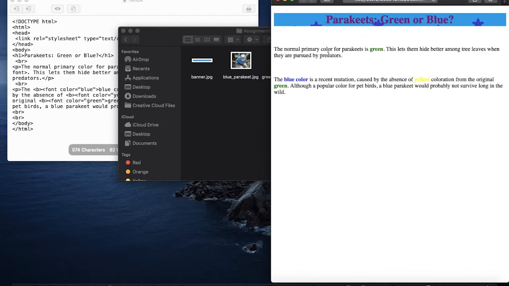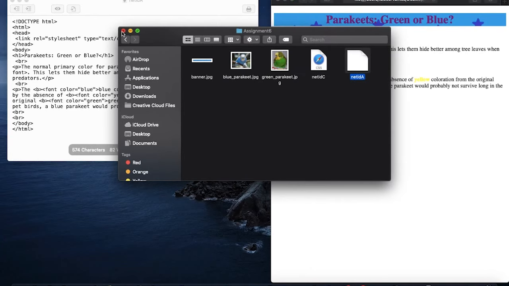But as you see right here, pretty much everything else is as stated. This actually right here, I made a mistake. It shouldn't be blue color, it should just be blue. So I'm gonna go ahead and fix that up.